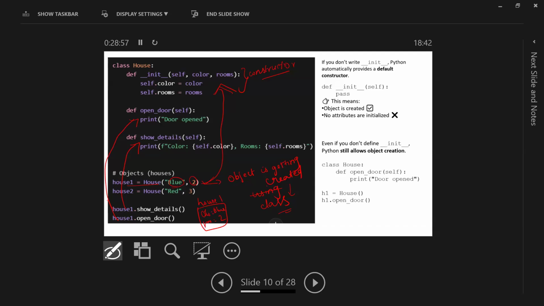So how is it getting assigned? Initialized. The value is getting initialized using the constructor. Using this constructor only, these values like blue and 2 are assigned to the variables of the class, this color and rooms.